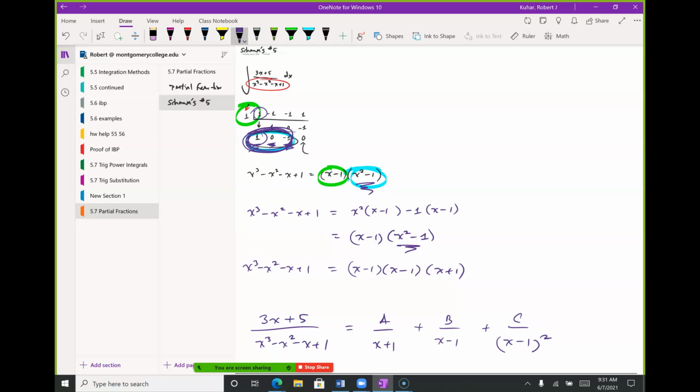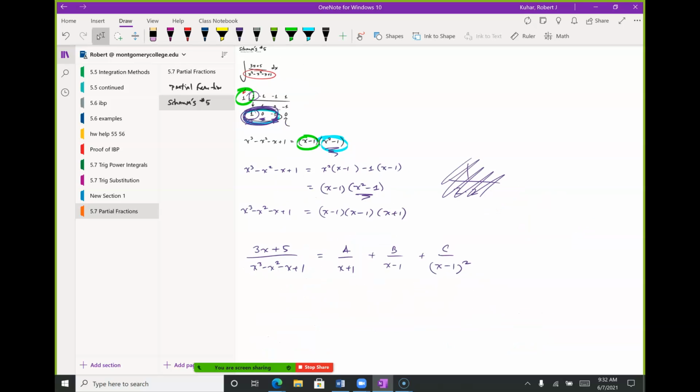I don't know which one I need to get my numerator, but I want to make sure every one of those factors is represented. It's almost like when you have a factor of a downstairs of 2 times 2. Well, you have a factor of 2 for sure, and you have a factor of 4, right? So you want to make sure both of those are represented when you're combining your fractions. This is a little bit of a, trust me, you'll see it. This is a little bit of a strange situation where, once we get the values of A, B, and C, you'll agree with me.